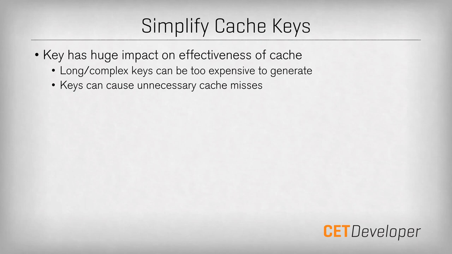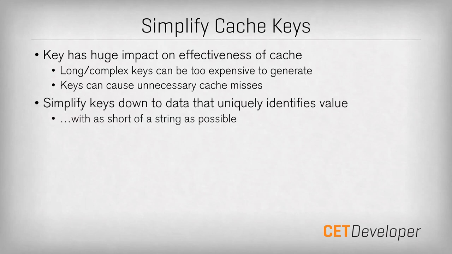In addition to that, assuming we're talking about strings, the longer a string gets, the more time it takes to actually perform the lookup. Even with a hash map, you're going to have to perform some string comparisons at some point. And the longer your key is, the longer it takes to look it up, the more time you spend just managing your cache. So simplifying your key down as much as possible is a really important thing to do.